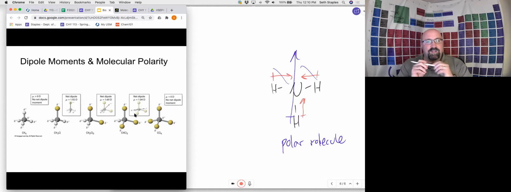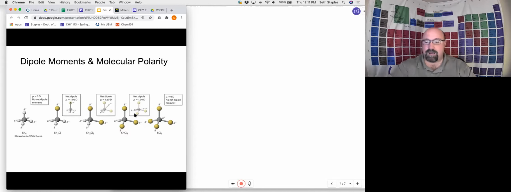And so that's really what you have to look at when you are trying to determine if a molecule is polar or not. So lots of things to put together. And so you might be given, for instance, nothing more than just the formula of a compound and asked to determine, is this polar or not?